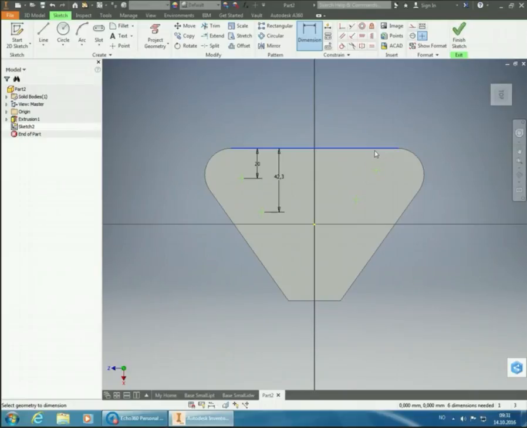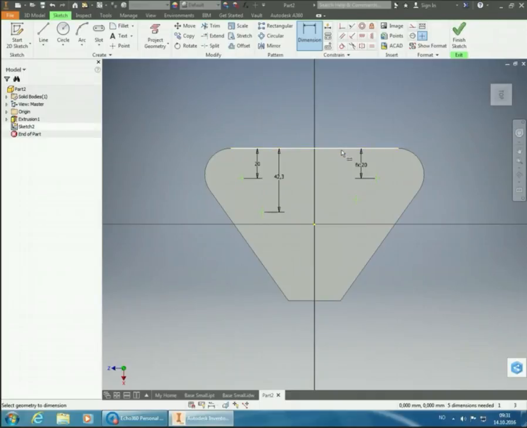So we'll do the length from the end of the plate and to this point. So this one is supposed to be the exact same length as this one. So we can just click on the 20 millimeter dimension there. And it says D7 in here. So that's the name of that one, is D7. And if I just press enter now, it's going to be the exact same length. And if I change this dimension, this one will also follow.